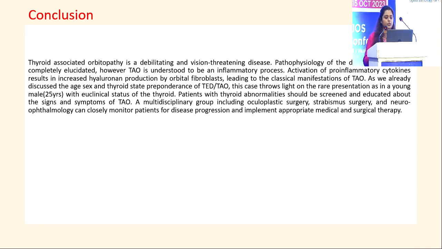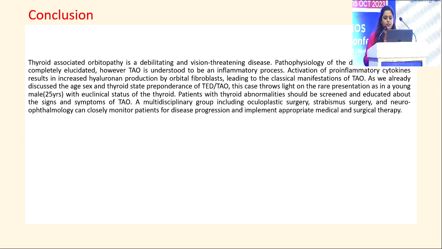Coming to the conclusion, thyroid-associated orbitopathy is a debilitating and vision-threatening disease. Pathophysiology of the disease is yet to be completely elucidated. However, thyroid-associated ophthalmopathy is understood to be an inflammatory process. Activation of pro-inflammatory cytokines results in increased hyaluronan production by orbital fibroblasts, leading to classical manifestations of TAO. As we already discussed, the age, sex, and thyroid state preponderance of thyroid-associated ophthalmopathy.